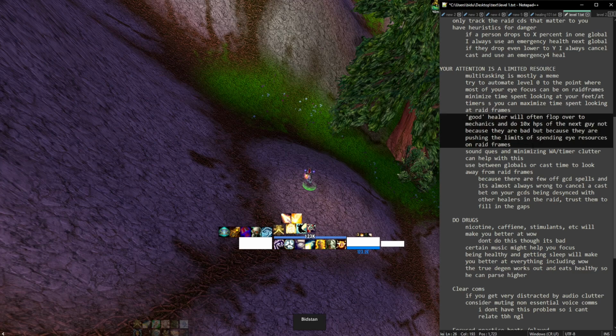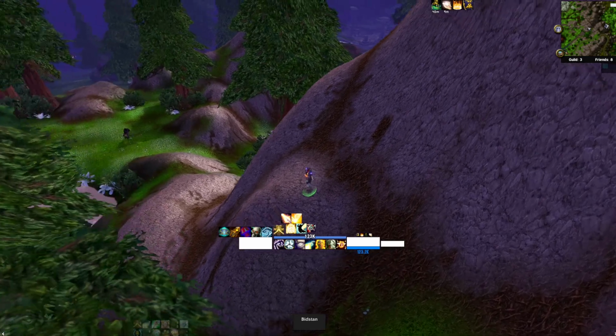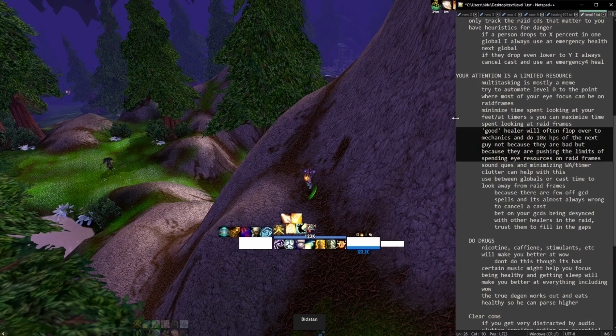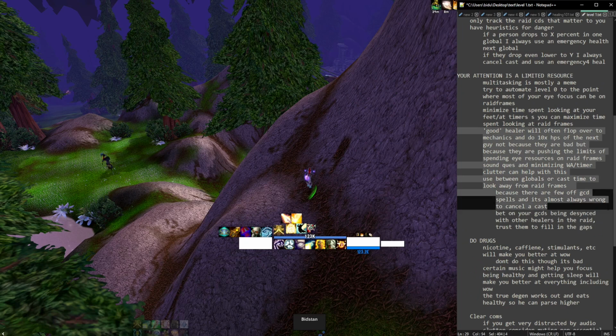This is not actually just because they're bad. I mean, it is bad, obviously, to stand in fire or whatever, but the reason why that happens with the quote unquote good healers is that they're limit testing how much of their attention, which again is limited, right? You only have so much attention, and they're limit testing how much of that they can be spending on their raid frames. And they're trying to minimize to the absolute bare minimum the amount of time they actually have to spend paying attention to mechanics and paying attention, obviously, to their cooldowns and their WeakAuras and stuff. So yeah, that's the reason why you'll often see good healers die to really dumb things, especially during early prog. It's because they're actually correctly trying to minimize the attention they spend on those things and maximize the amount of attention they're spending on their raid frames.